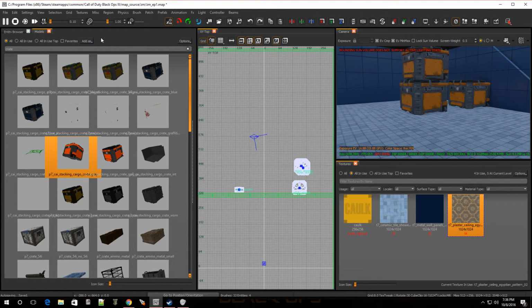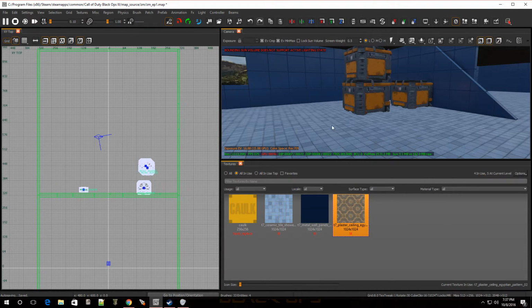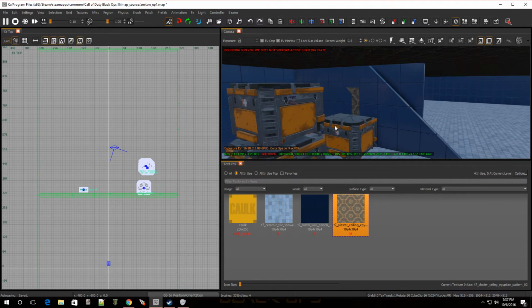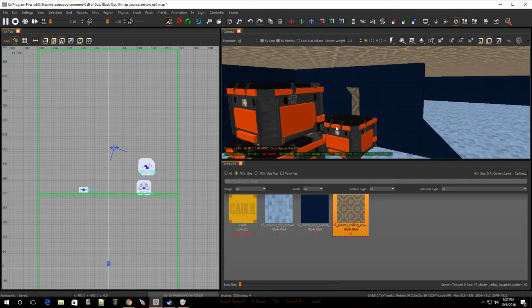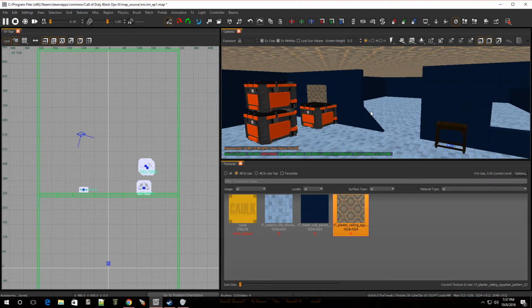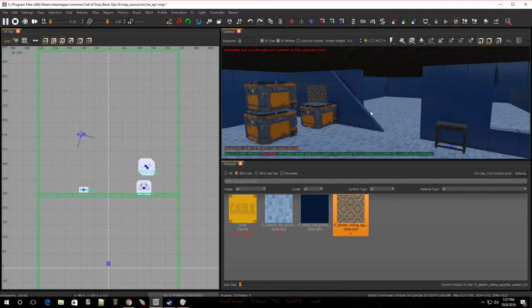Now, let's say if you want to change your views. Let me close these out. Now, right now, there's 3 views you can use. There's full light mode, which is pressing F7. As you can see, everything's lit up. That makes it easy for you to see. Now, there's F8 mode, which is for you to compile your lighting. Right now, it's saying we don't have a sun volume, so it's not gonna do any light compiling.